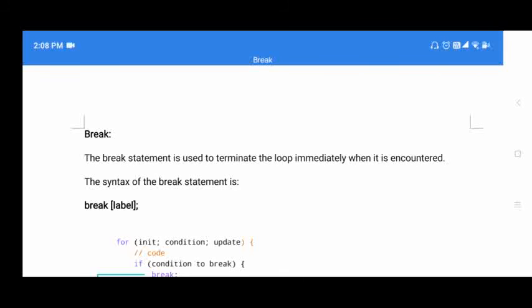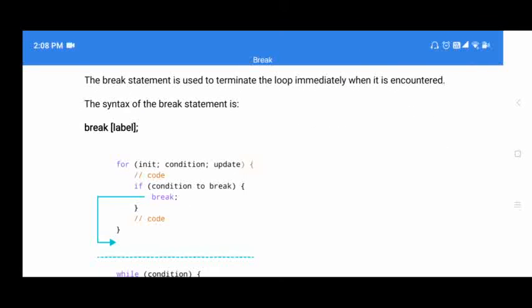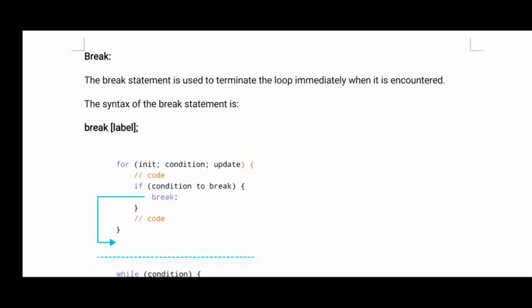We'll use the break statement in loops and in a switch statement also. The syntax is just to give break and a semicolon. You see the example here. I have given a for loop with initialization, condition, and updation, and I have code inside the for loop. I have given one conditional statement, and if the condition is true, I have given a break. So whatever statements are there after the break will not be executed. Understood? So this is about break.